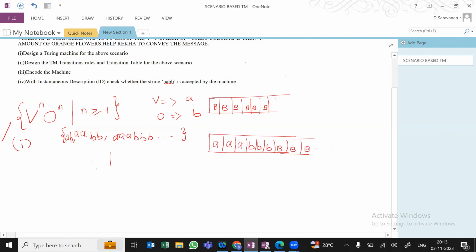So I'm going to use this logic. The head will scan through the cells in the tape.